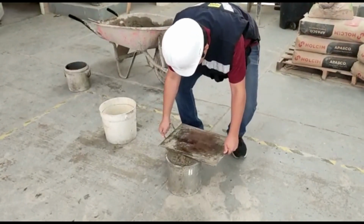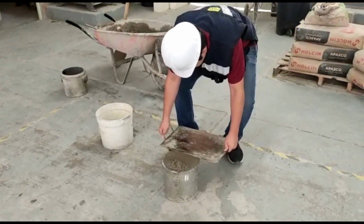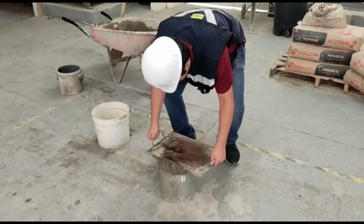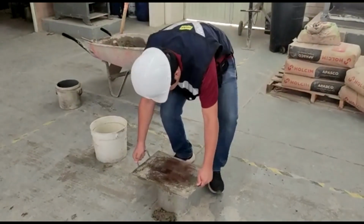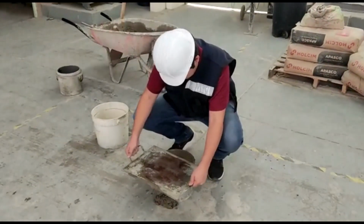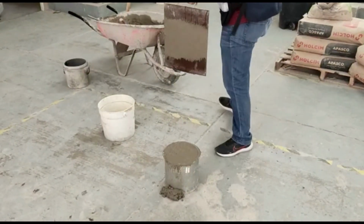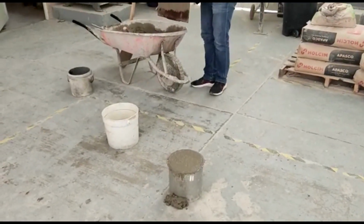After compaction, screed the top face of the concrete and finish it smooth using a flat screed plate to achieve a complete and level fill. Screed the measure by pressing the screeding plate on the top surface of the measure, covering 2/3 of the surface, withdrawing the plate with a sharp movement, only finishing the area originally covered.